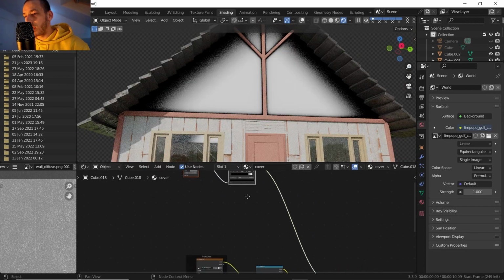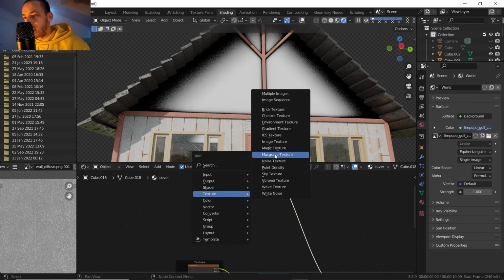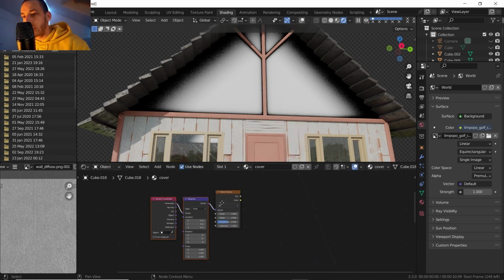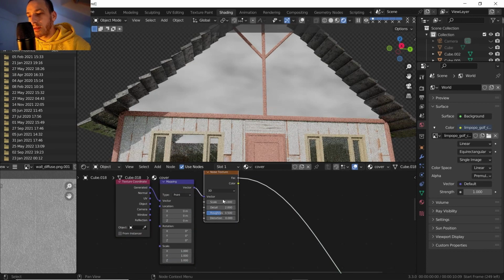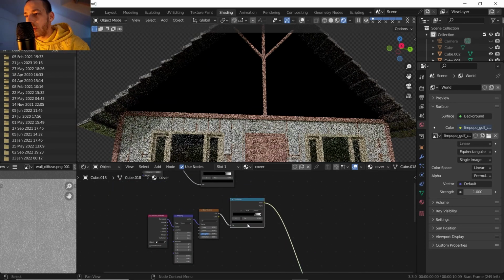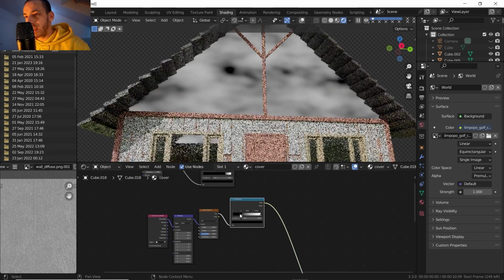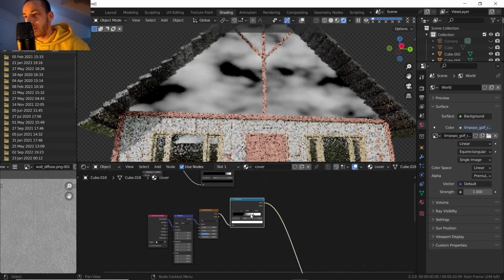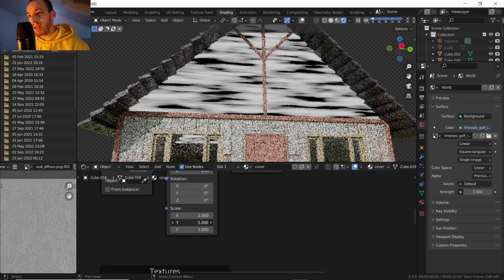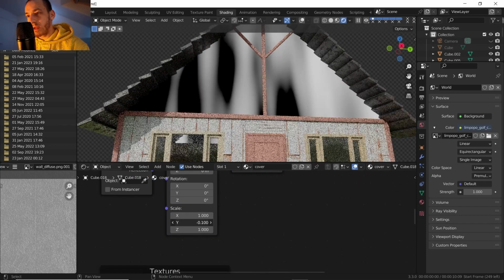I'm gonna move it a little bit up. Then textures, noise texture. Okay, I'm gonna press Ctrl T to bring a mapping node. Let's just take a look to it. Maybe I will duplicate the color ramp, just like that, and let's play a little bit with the factors around here. And here into the scale, let's take a look what do we need to scale.